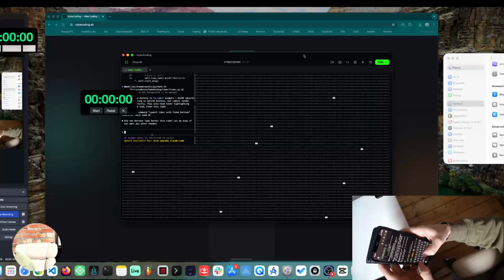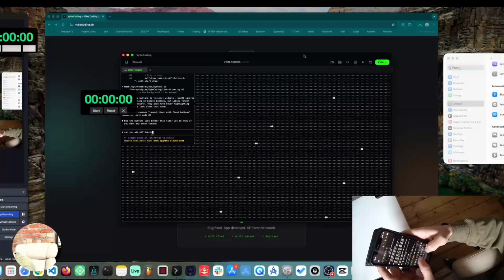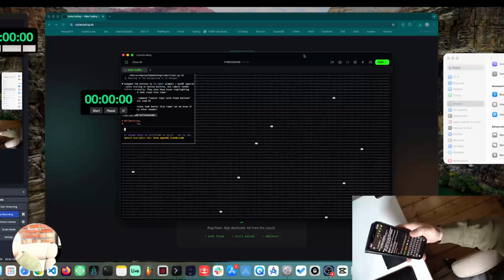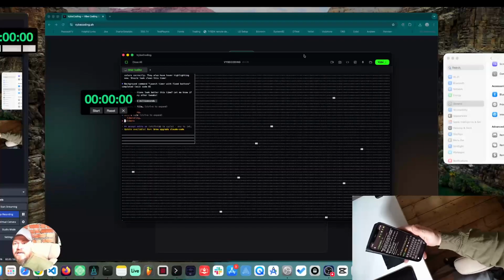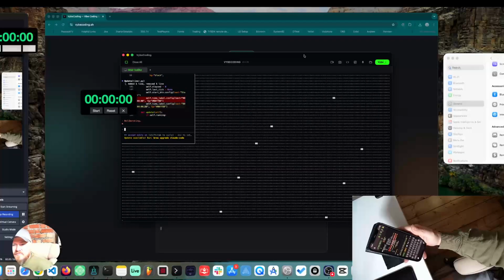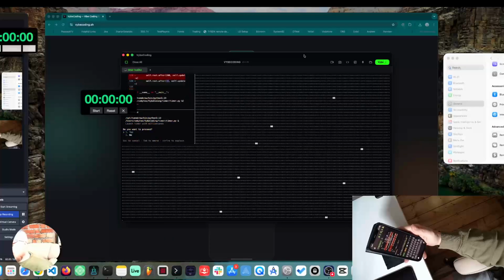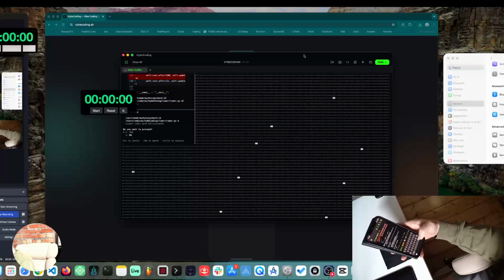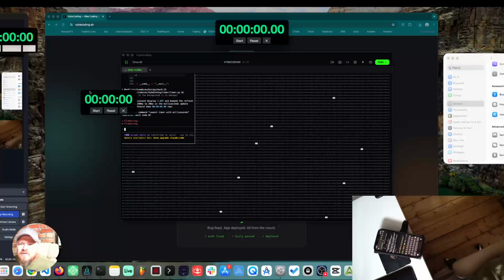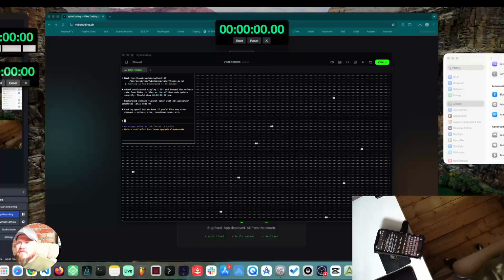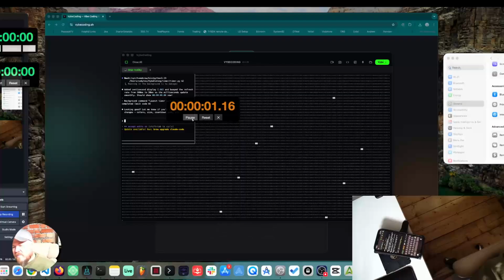So I can put, can you add milliseconds? Okay, and yep, it's going to go off. Should add milliseconds to the timer. Okay, and honestly, there's going to be loads of fast forwarding in these tutorials because with vibe coding, you spend a lot of time just inputting things and then waiting for it to complete. So we've got milliseconds here now, running.